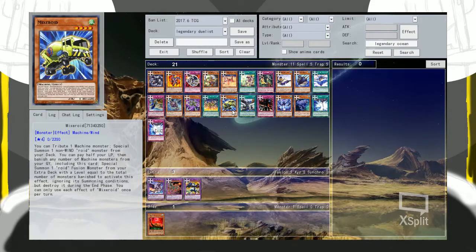Mixeroid, I don't like him. That's pretty good, I guess. Mixeroid, I don't like him. Is that the new one? Yeah. He's awful. Is it a Wind monster? Yeah, you send one Machine monster and special summon a non-Wind Void monster from your deck. You can pay half your life points, then banish any number of Machines from your graveyard, including this card, and fusion summon one Void monster from your Extra Deck with a level equal to the total number of monsters banished. But what's worst of all, you destroy it at the end phase. You can only use this once per turn.